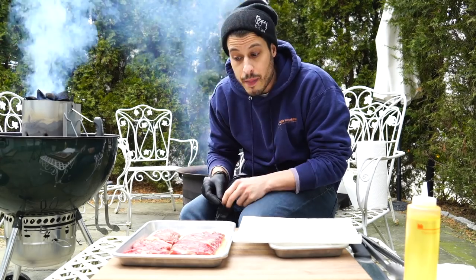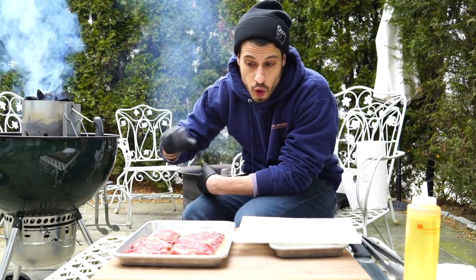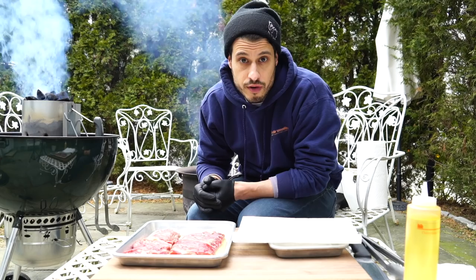While that's heating up, I'm gonna pat these dry of all their marinade, get them as dry as I can, coat them with oil right before I throw them on the grill to get them seared.